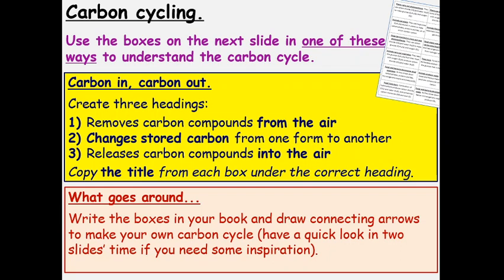So, this is the first of our main activities for today's lesson, and all of you are going to try and organise your thoughts on what happens to the carbon atoms within the cycle. In a moment, I will show you 12 statements about different processes which involve carbon atoms. Before that though, I want you to split your page so that you have 3 headings. Under each heading, you will be writing the titles from the 12 statements about carbon. For the sake of your spacing, I will tell you that the maximum number of titles to go under the same heading is 7.